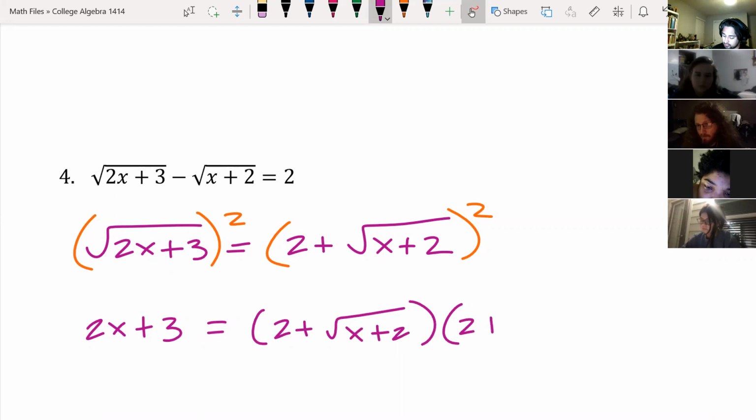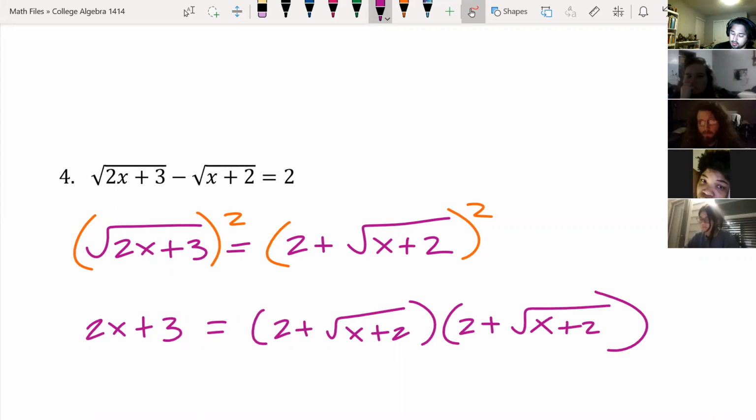Sir, what about the negative that's at the center? Shouldn't that be a -1 in the original problem, or did we just discount that and not pay attention to that? This one? Yes. So that's the negative square root of x plus 2. So to get it to the right side, we have to what? Add it. And therefore it becomes positive. Okay, all right. That makes sense. Good? Good. Awesome. Very good question.